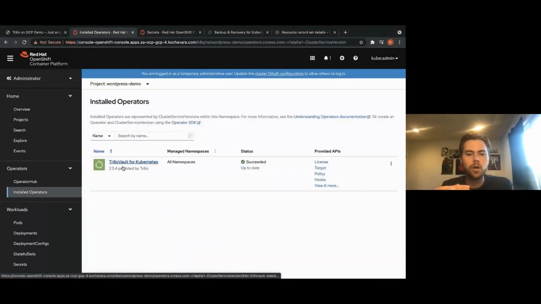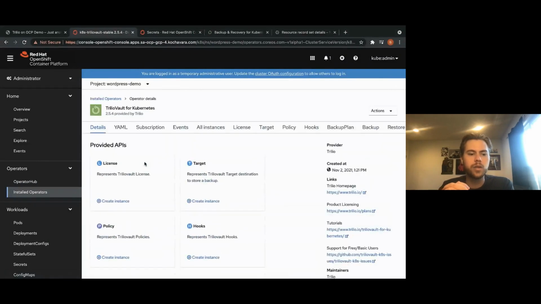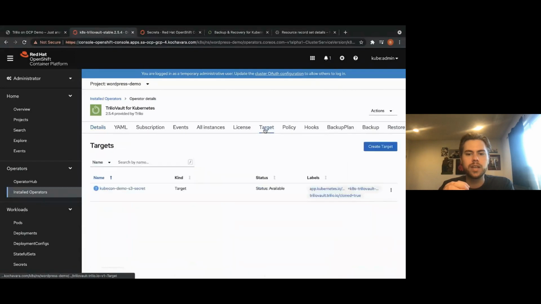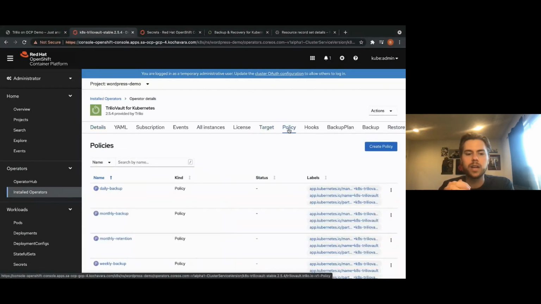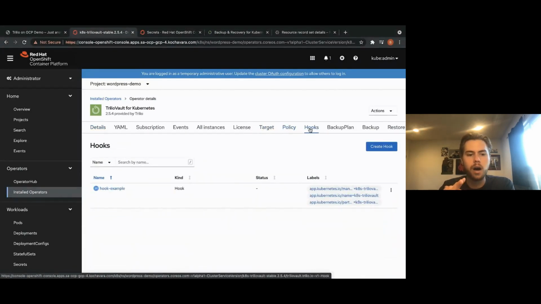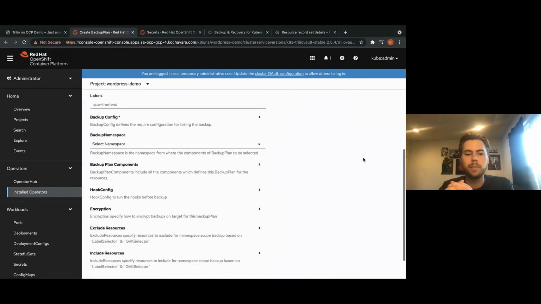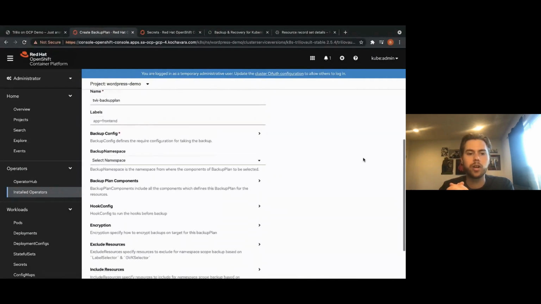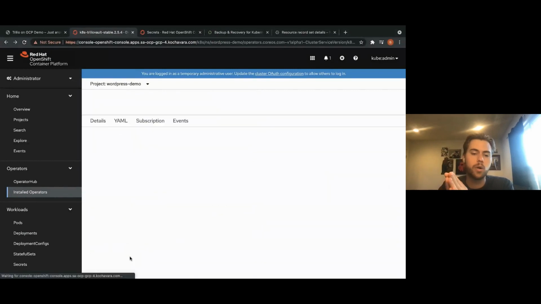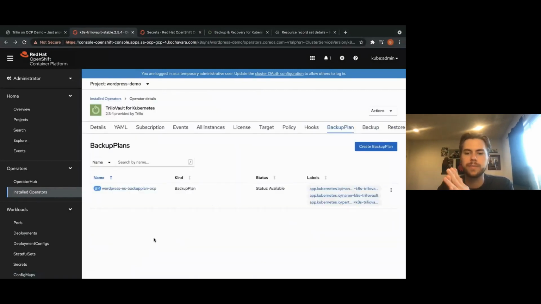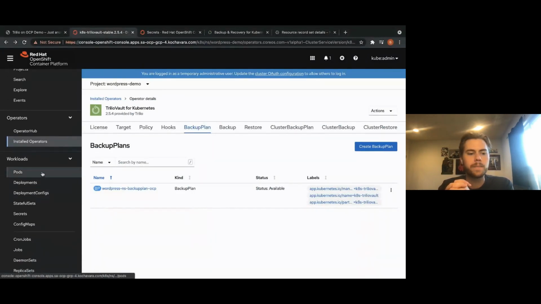And then once Trilio is installed on your cluster, you can continue to manage it here in OCP. So you can see the targets that you've set up. You can see policies that you've set up in Trilio, all those CRDs I just talked about. You're going to see these same CRDs later on in the TVK management console as well. But just to show you here in OCP, you can create new ones. You can manage them all through here as well if you wish to take that route, all the way into cluster backup plan, cluster backups, and cluster restores.